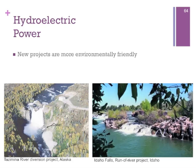So instead, what people are doing is they are using that gravity feed in more creative ways. The picture on the lower left here, you actually have a sluiceway, so the water is actually being drawn off so that they didn't have to dam off this really beautiful waterfall. They have the water flowing through here and flowing past a turbine, and then it's being released downstream. So the idea is to disturb that waterway as little as possible. This is an actual project in Alaska, and here's one in Idaho Falls, where they've created an artificial sluiceway so that the natural flow is still maintained. So voila, you get the advantage of hydroelectric, and there's no need for dams.